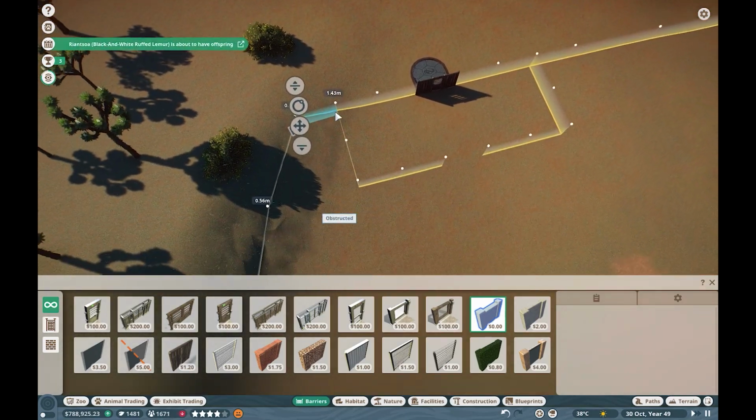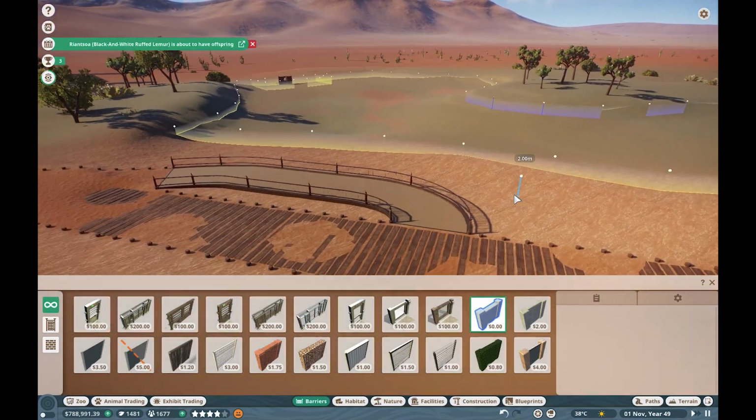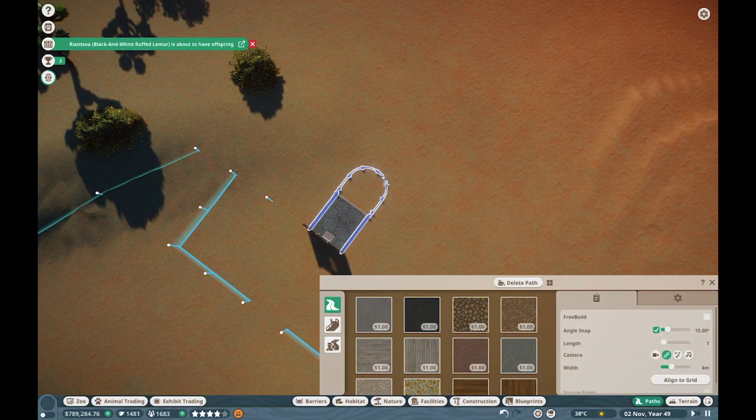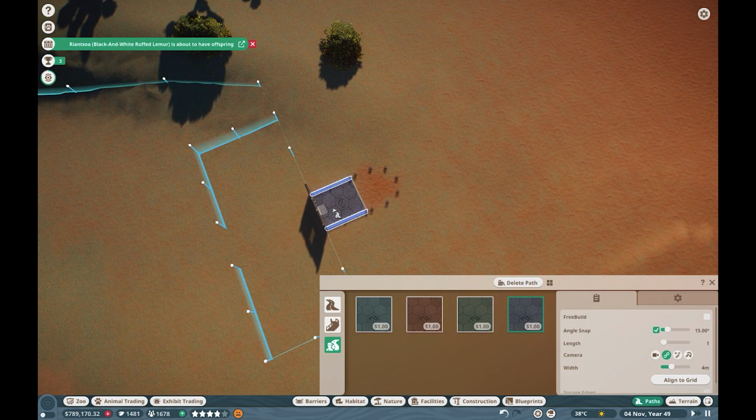but I don't want it to be too close to the guests, because these are endangered horses. I don't really want them to be able to be touched by the guests and stuff like that, so that's something I do want to take into mind. But yeah, that's essentially it right there.